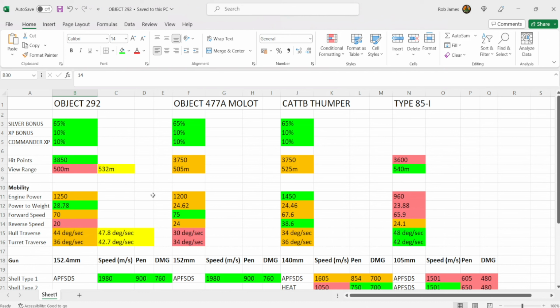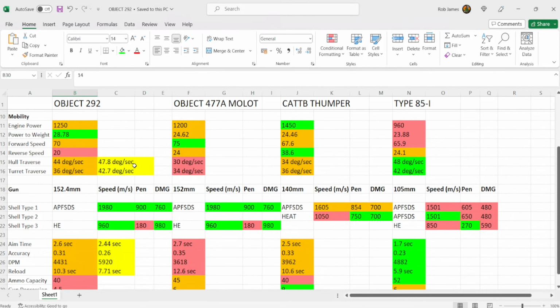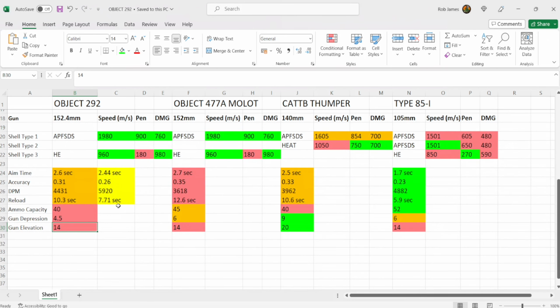So what does that do to the Object 292 stats? Well, I've now got a view range of 532 meters, so it's boosted up just a little bit. Hull traverse has gone from 44 to 47.8 degrees a second, and turret traverse has improved from 36 to 42.7 degrees a second, and I found that the mobility is more than enough with this setup, especially for how I like to play this vehicle.